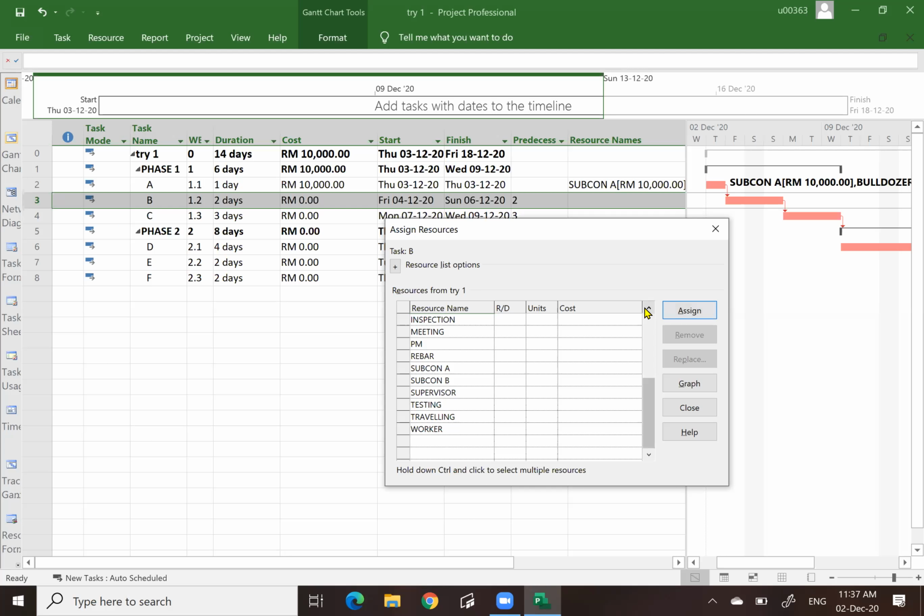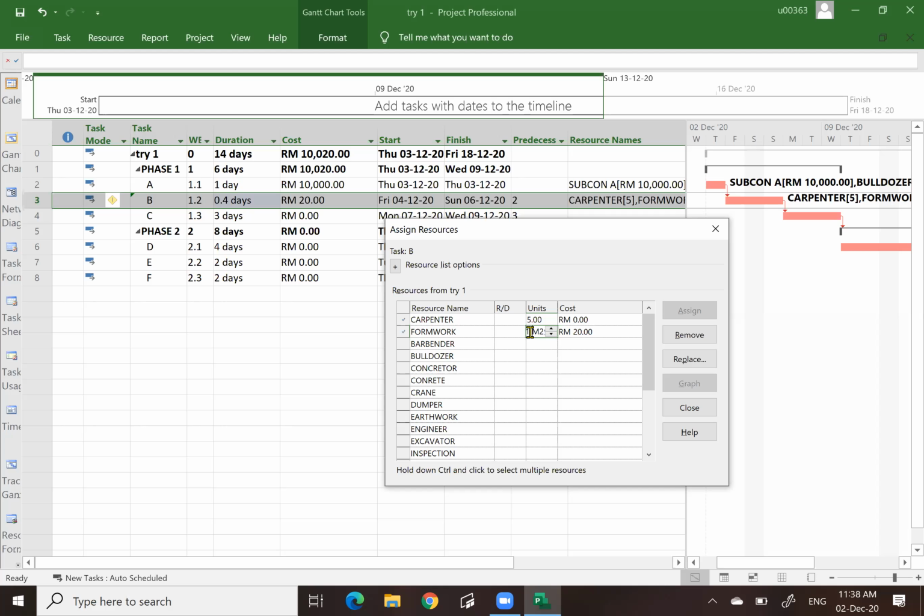Maybe workers and then carpenter. Okay, assign. You see? Now the computer is asking you how many carpenters? Maybe 3. Okay, let me put more than that. Is 5 okay? Okay, 5. And then how about here?